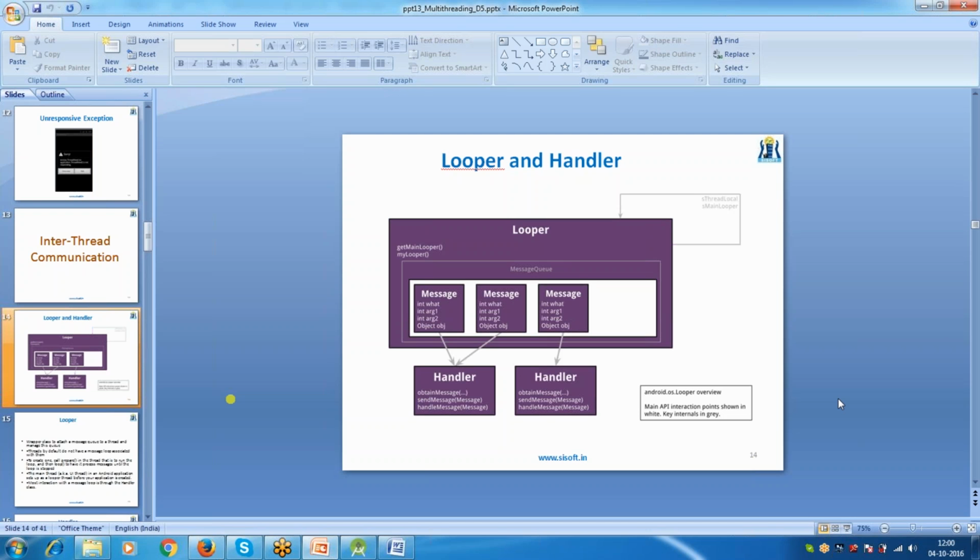So the class that is going to process the messages and has run the Looper will also have to implement the Handler class.